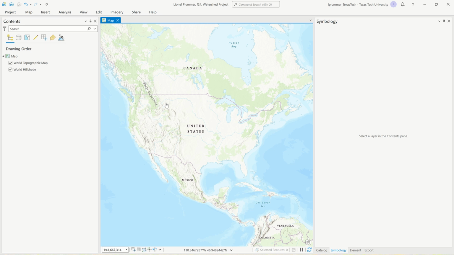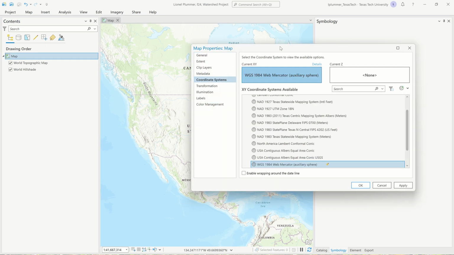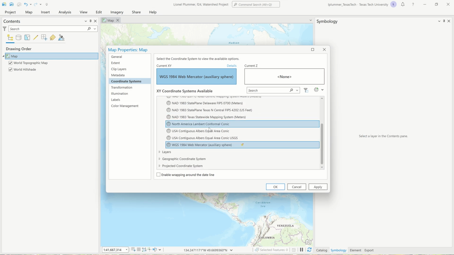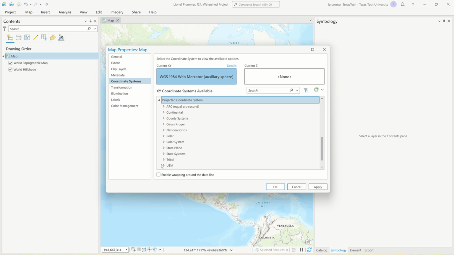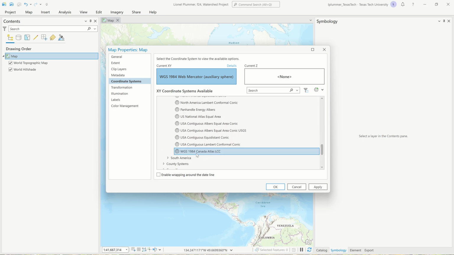And the first thing we're going to want to do is set a projection that's appropriate for CONUS, which is the continental United States. Okay, so this doesn't include Alaska, Hawaii, and stuff. So just double click on your map. All right, go to coordinate systems. And if you haven't done this already, go to projected and continental North America, okay, and scroll close to the bottom.